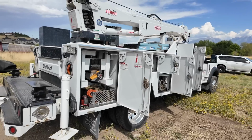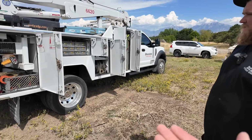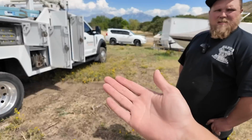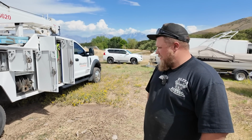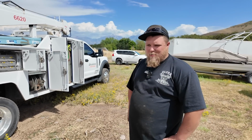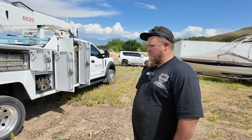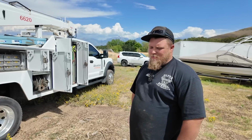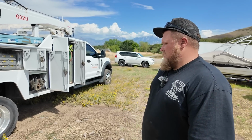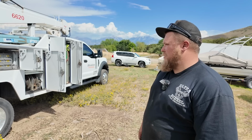Jeez, so cool. Well, Dylan, thank you so much for going over your whole truck with me. That's so cool. I don't do very many service trucks, so it's really cool to see the industry. I'm not the most organized, I'm not the best out there, but I love it. It's hard to get everything you need onto a truck. Yeah, I can imagine. You've got to fit a whole shop in there. You've got to do the best you can.